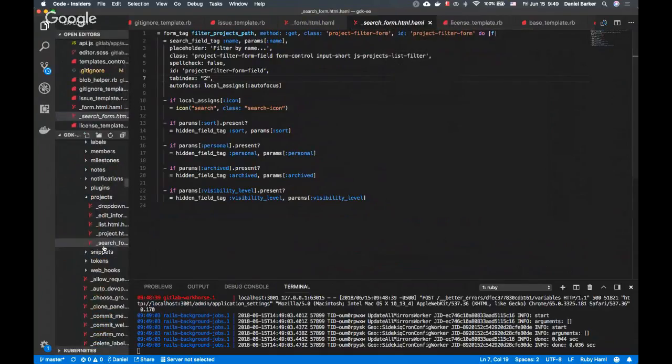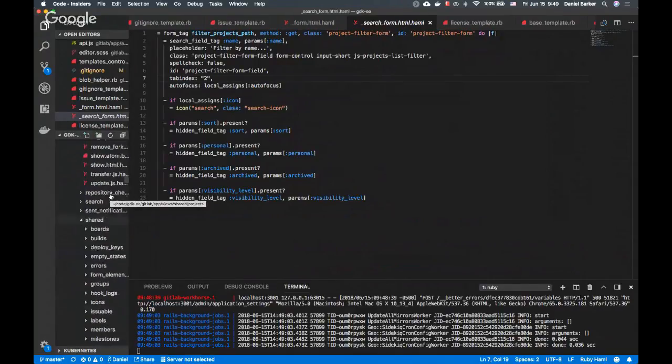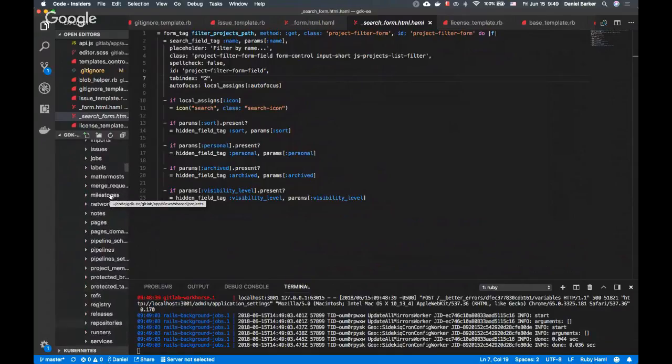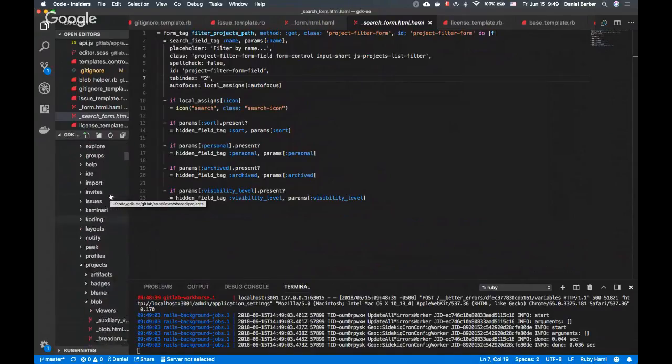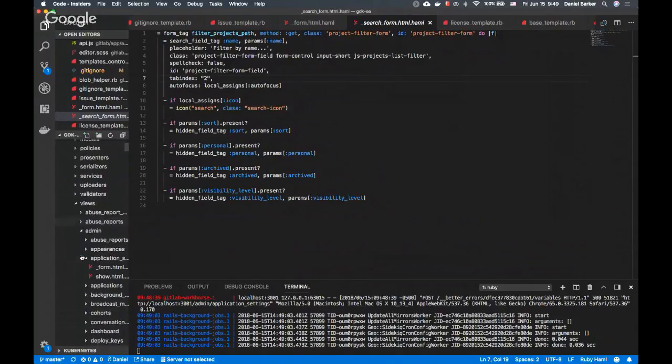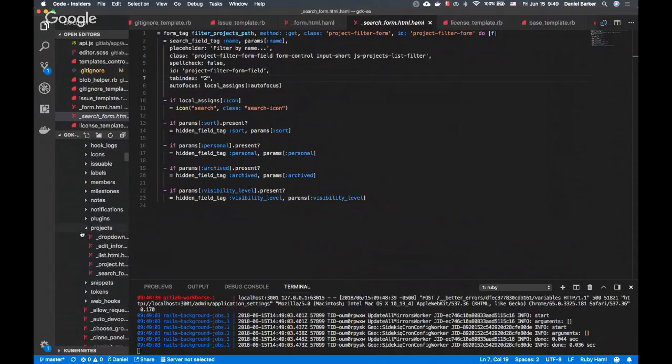Maybe that'll work. All right, so this is part of projects, and projects is part of shared, and shared is part of... Still further. Views. So it's views, shared, projects.